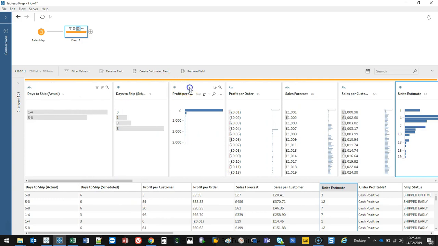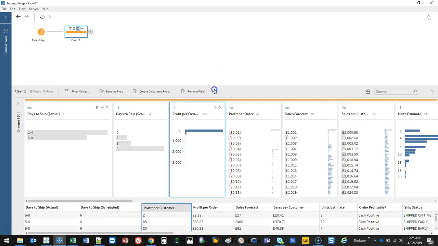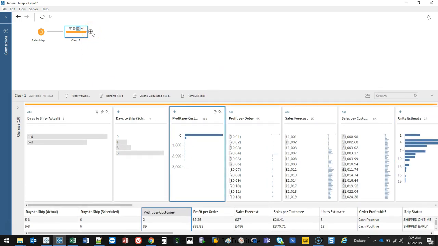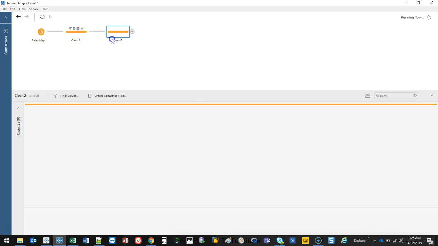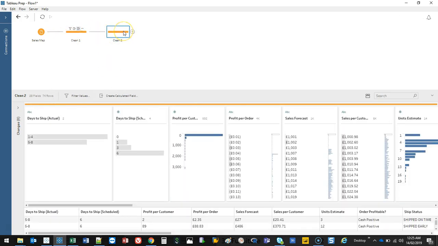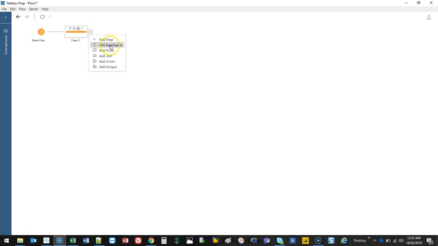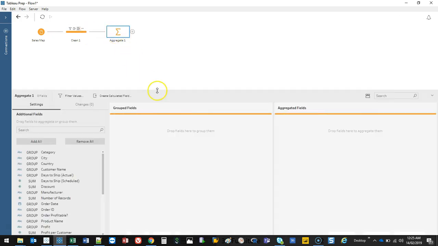Or, oh, here, profit per customer, right? So let's say I want to group that as an aggregate, as a summary, right? I can click on the plus button and go add step. So again, it's another step in my process. And, oh, actually, no, that's not what I want to do. If I click the plus, I go add aggregate, right? And this lets me do a summary.